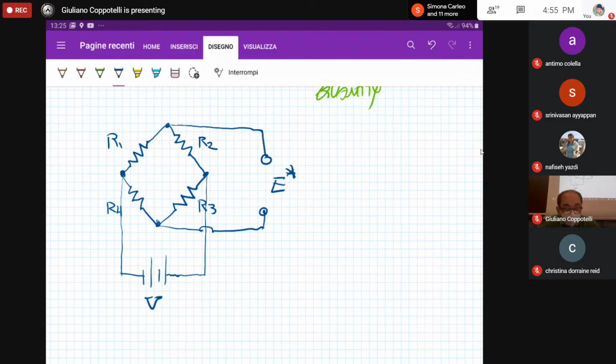So in order to do that, let me call the electrical current flowing in the upper part of this electrical grid I1. And the lower part is I2. Okay. We can name the nodes as node A, B, C, and D.